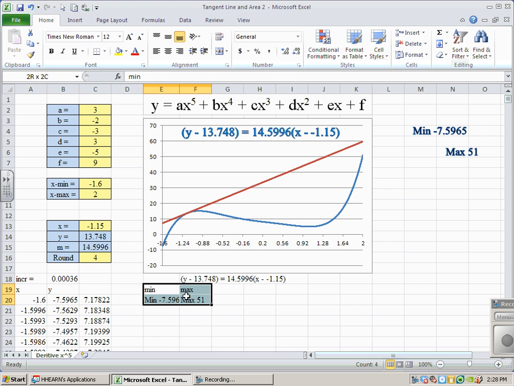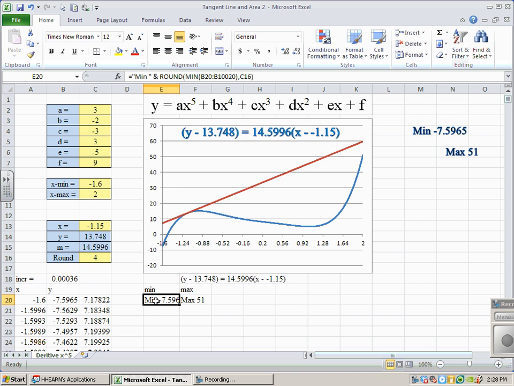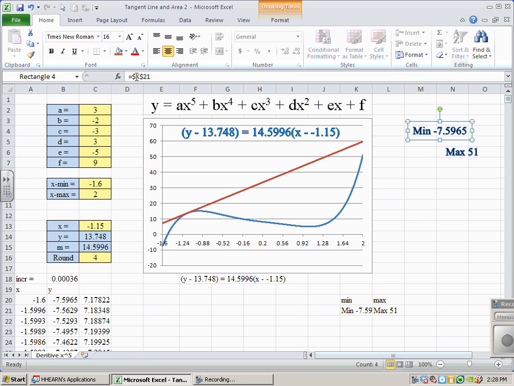So I'm going to clear some space out. One of the cool things about Excel, there's so many. If I take a look at this minimum, I notice it's looking at cell E20, which is right down here, and it's just picking this value and putting it into this word art up here. Now, if I grab all of this and move it, one might think that I'd lose that value. I'm just going to slide this over here, nowhere in particular. I just want to give myself some room. And I'm just going to drop it here. And this is smart enough to know I should follow that value, K21. This is like a parent value of this offspring, and the offspring just wants to follow the parent.